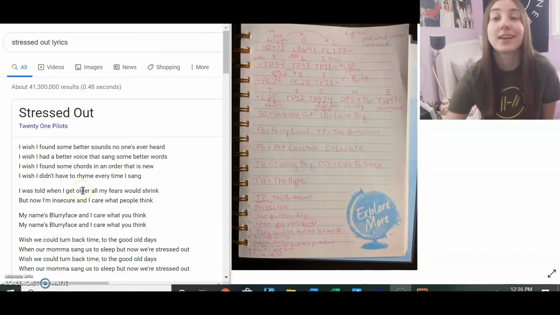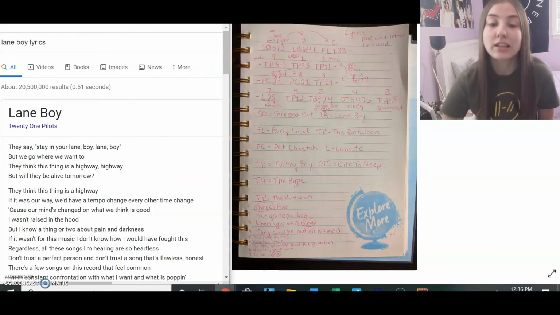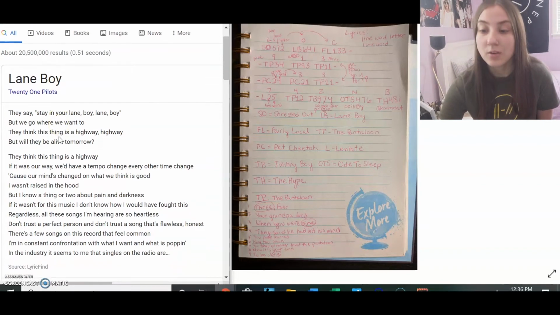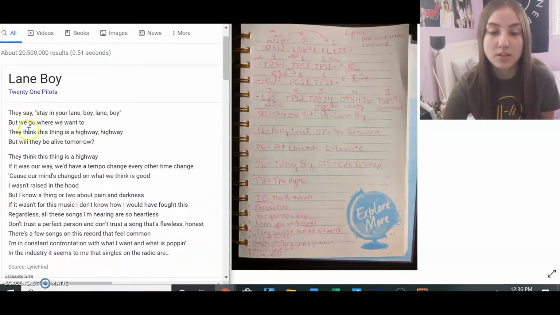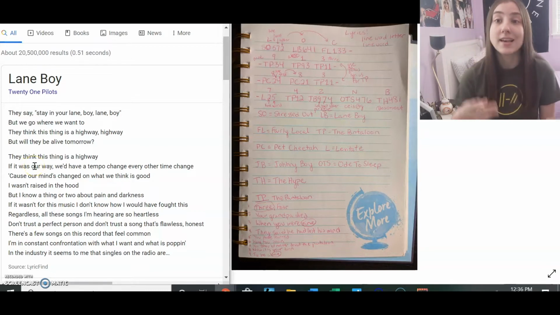And we see that the second letter of "older" is an L, which makes sense because we know our code needs to start with LOC. Then if we go to our Lane Boy lyrics and we do the same thing, we go line 6, word 4. The word is "hour," and the first letter is O, which makes sense: LO.